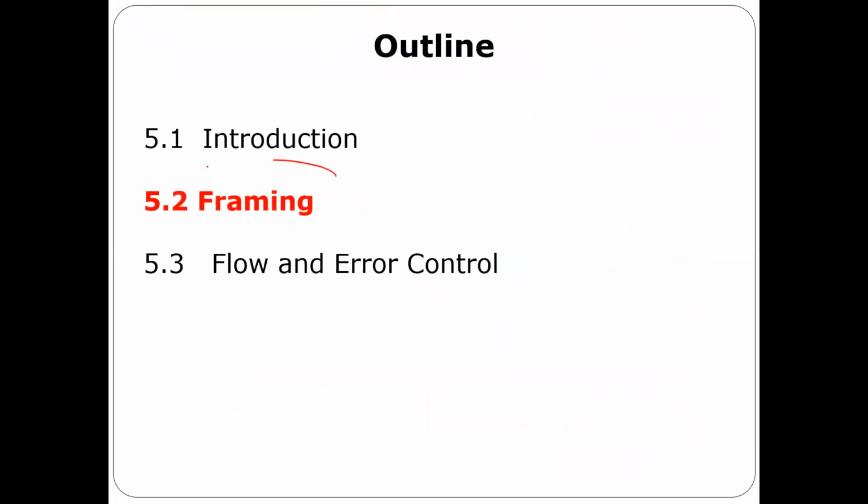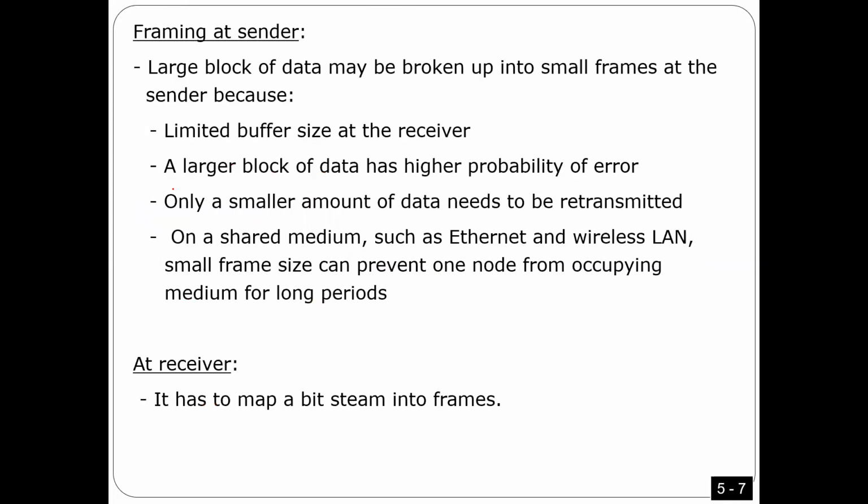So let's start first with framing. What does framing mean? If you have a stream of bits, how can I identify the frame? At the receiver side, as I told you, you have to cut a bit stream into frames. You have just a bunch of bits, and you have to find what the frame is and cut it into blocks. Every block is what we call a frame.